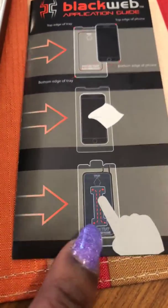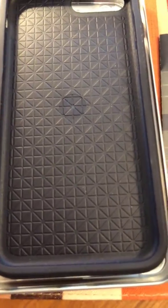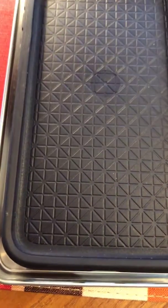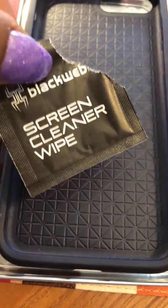This part right here is what was very good for me. When you place your phone inside of here — inside of this tray, which is the phone tray — you're gonna clean it. It comes with a screen cleaner white wipe. Wipe off your screen, make sure that you do not have your case on it, that your phone is bare. This is showing you an example of how your phone should be.